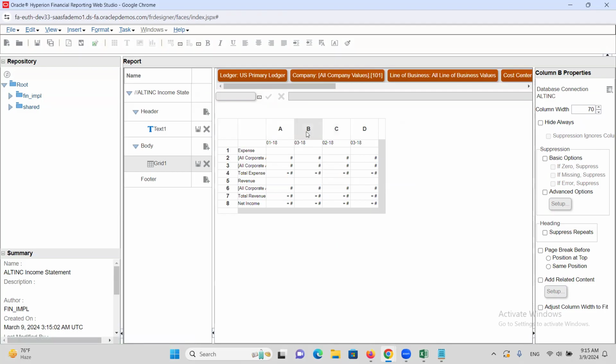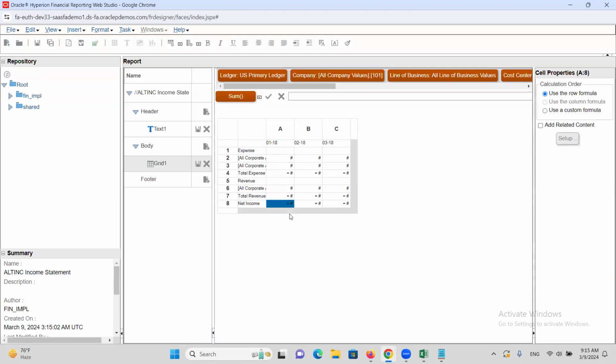Just delete this also. Somehow it got duplicated. So Jan, Feb, and March. Done. Now save it. Now see here the net income formula where it is applicable. For Jan it is not available. For Feb it is not available. For March it is available. The system has moved it automatically to March. Now if you want the formula for these also, copy and paste. You go here, copy and paste to this also. Here also. In the same way, total expense also.